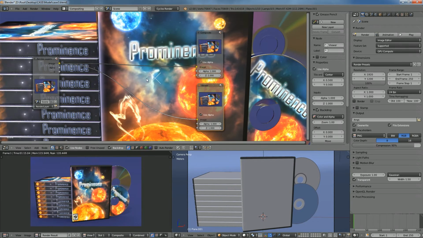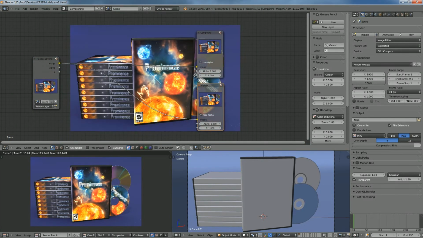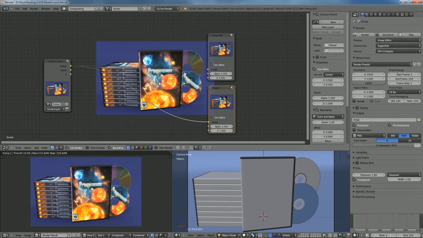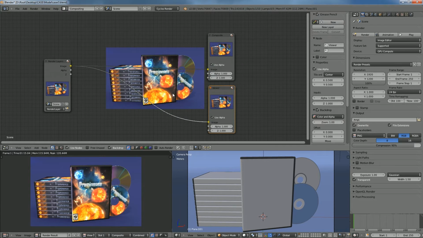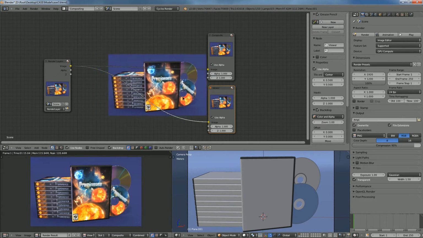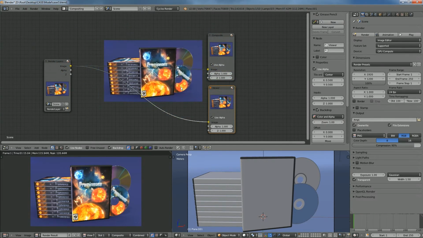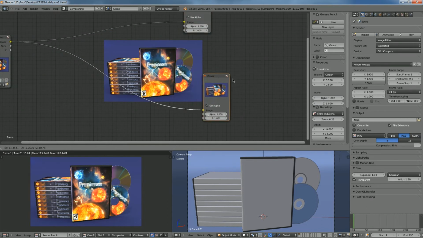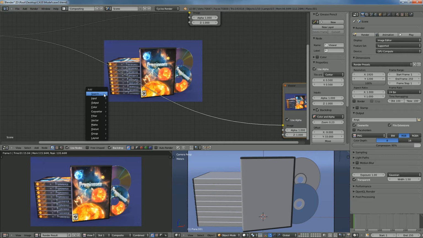To zoom out the background, you just hit V, and if you want to zoom in, it's Alt V. So we're just going to zoom it out so we can see what we're doing. If you want to pan it, hold Alt and middle mouse button, and you can just pan it to your will. But we're going to go ahead and just composite this a very slight amount just to finish off the image.